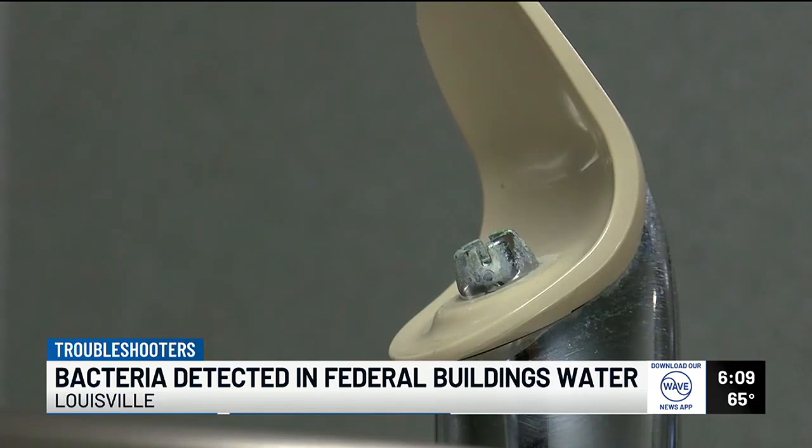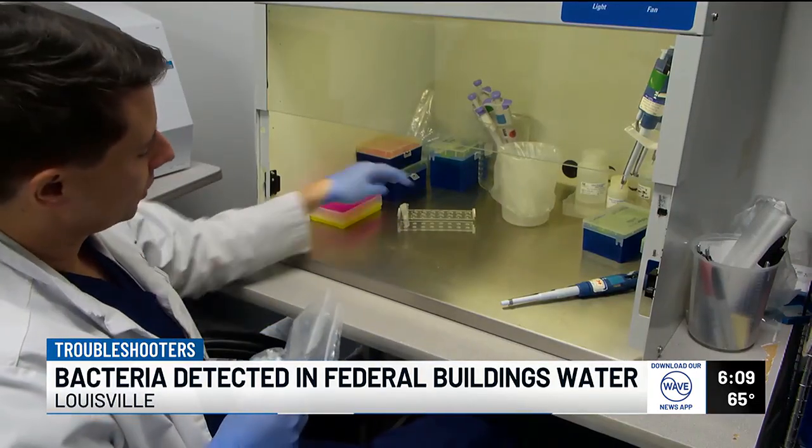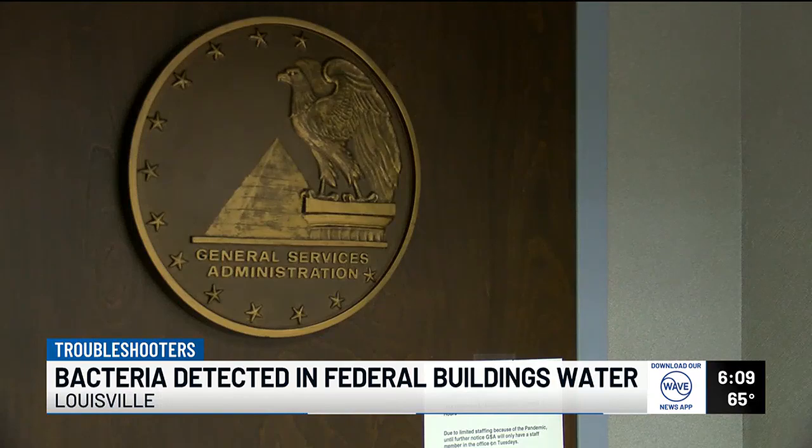Legionella testing has been part of the Veterans Administration for years. Young says it's good the rest of the government is now getting similar tests done. You get a lot of leased buildings that maybe haven't had potable water testing, getting this type of testing. Water testing in both buildings also found 13 samples with higher lead and copper levels than is acceptable. Those fountains are being replaced. A GSA spokesperson told me they're continuing to retest the water to make sure their solutions are working. Mark Stevens, Wave News.